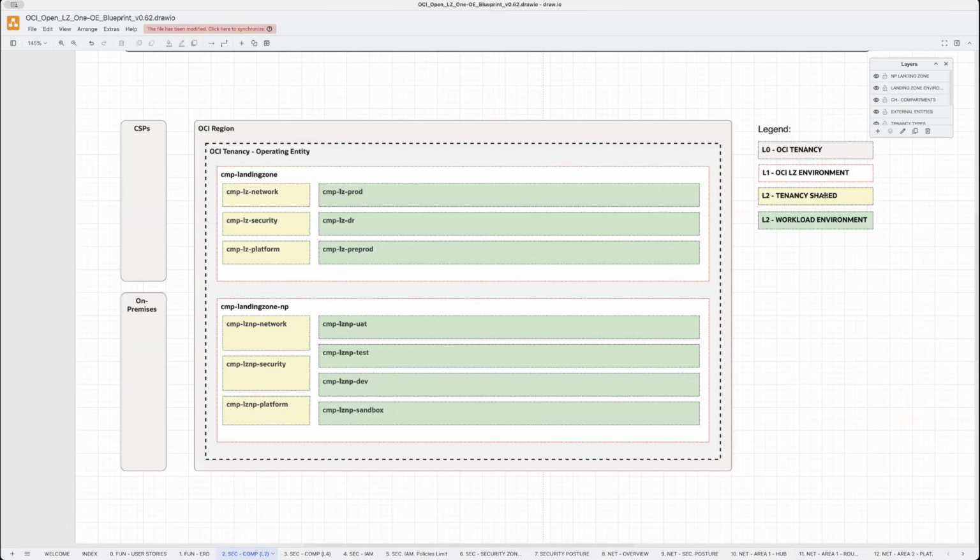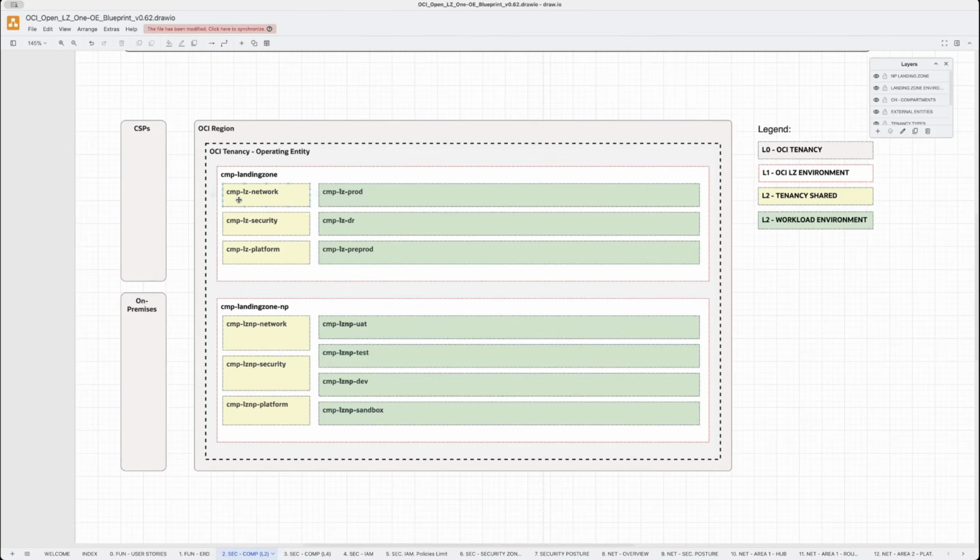On the second level, inside the landing zone, we have the tenancy shared resources. The first one is the networking compartment. When we talk about hub and spoke networking, most commonly this compartment holds the hub: the DRG, a hub network, and the network firewall configuration.